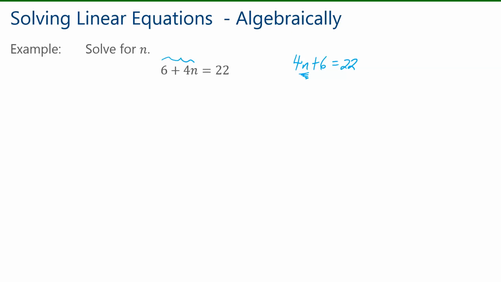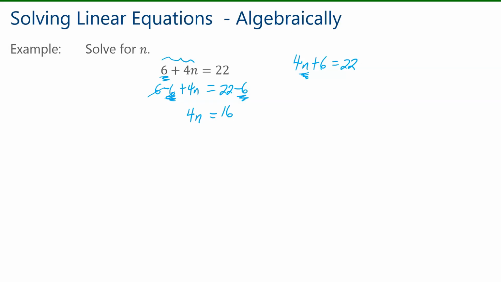So for the 6 plus 4n, I do know that I have to get rid of 6, or positive 6, first. To do that, I'm going to subtract 6. And if you want to visualize your unit tiles as you go along, that's fine. I'm removing 6 unit tiles from both sides. If I subtract 6 from the left-hand side, I must subtract 6 from the right-hand side. 6 minus 6, 0, left with 4n. 22 subtract 6 is 16. Now I have 4 times n equals 16.